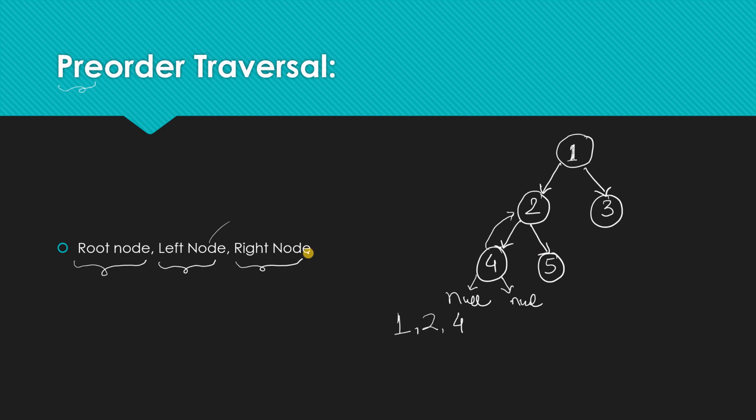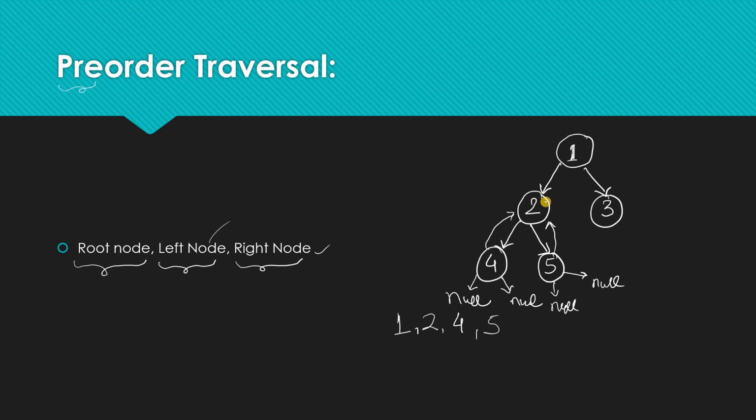So we'll explore the right portion now. So the right portion, we have this node. So again, we will first explore the value of this node, which is 5. And then again, left of this node is null, so we cannot proceed further. Then we'll explore the right of this node, which is also null. So we already explored this null. Then we'll go back.